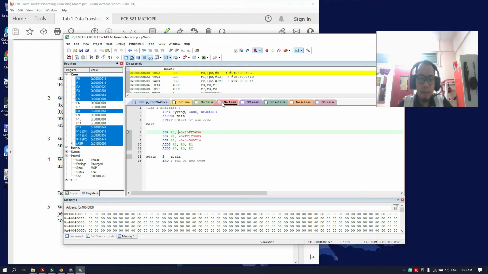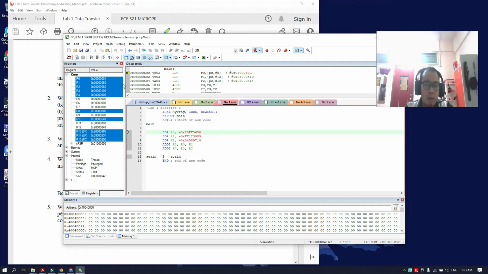Number 3. As we can see, R0, R1 and R2 are set to 0 or reset, and after we execute line 7 until line 9, the three values have been inserted into registers R0, R1 and R2.